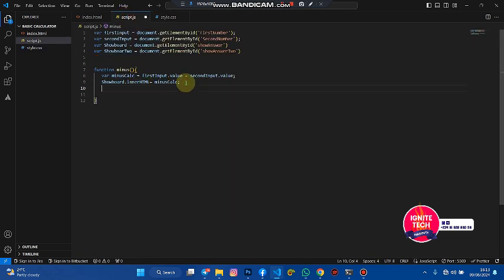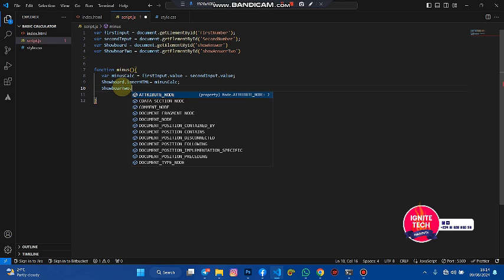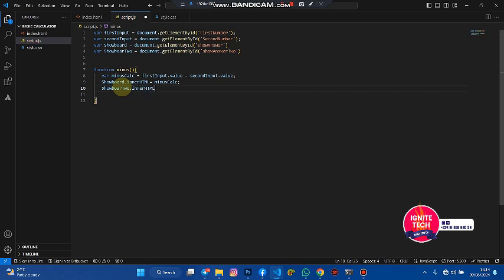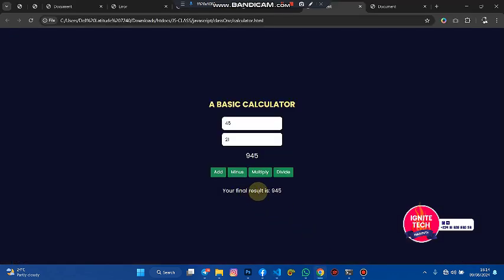Hope it's not boring, and just be patient. The second paragraph is represented by this, show board 2 dot innerHTML. Then in it we have: your final result is.